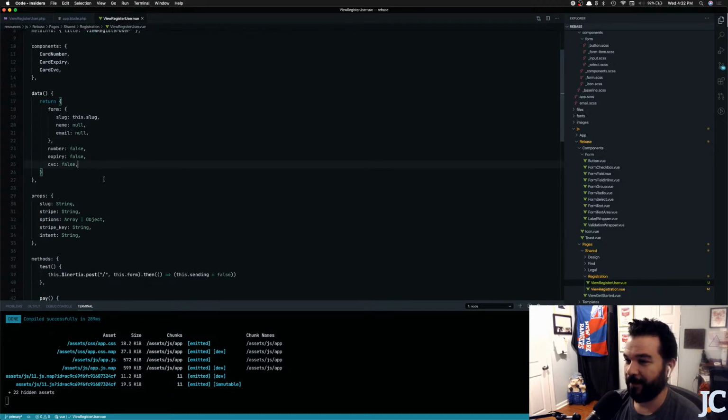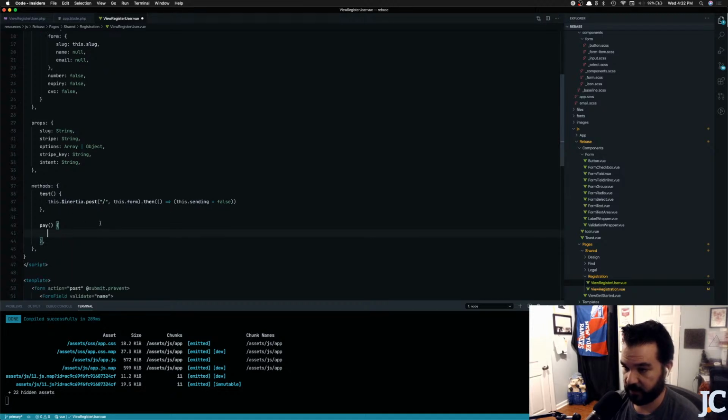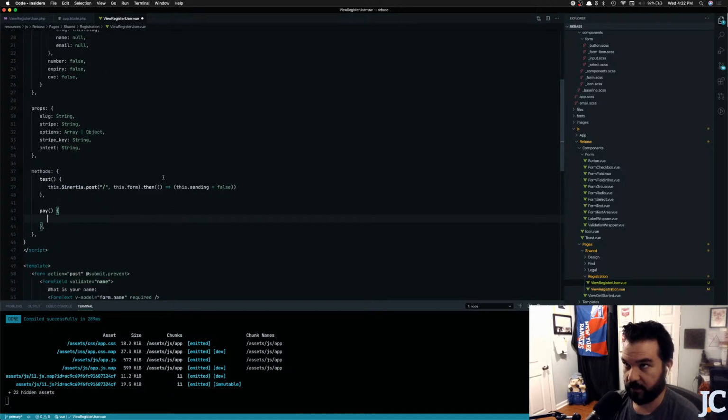Okay. All right. So basically, the next step here is not this create token. Essentially, in here we have to do a couple of different things. One of which is make sure that they've selected the plan, which I don't have a plan set up, so I'm going to have to go back and do that first before we can actually do a plan. But let me look at this just to make sure I'm understanding what I was doing in this old thing.